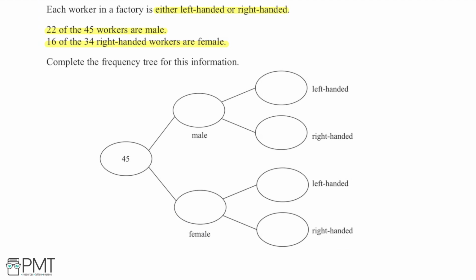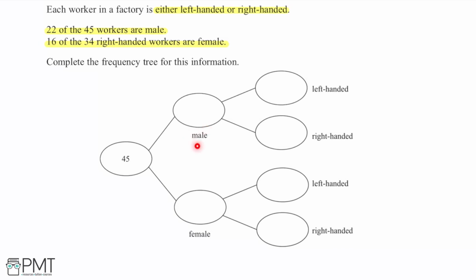So firstly here, just to make sense of the diagram, we have the total number of people, so male plus female, all of these included, left-handed, right-handed, they're all going to sum to 45. And then this 45 is split off into two categories, so we have male and female here, which are going to sum to this total of 45.